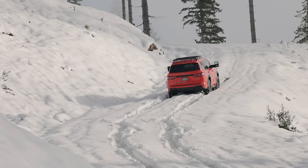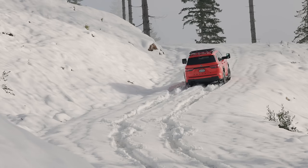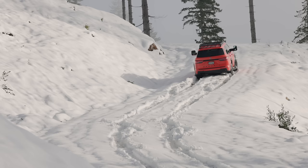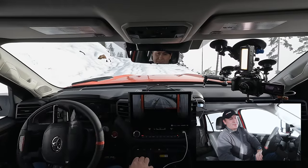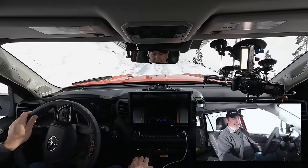This time I'm gonna ease a little bit more to the right. See if we can avoid that dipping into the hill. Oh, there we go. As soon as I let off the throttle, it's doing better. I don't want too much wheel spin. Oh man, just inching here. Feel like some of the other videos we've done in the snow. Is it getting hot in here? I feel like it's getting hot in here.